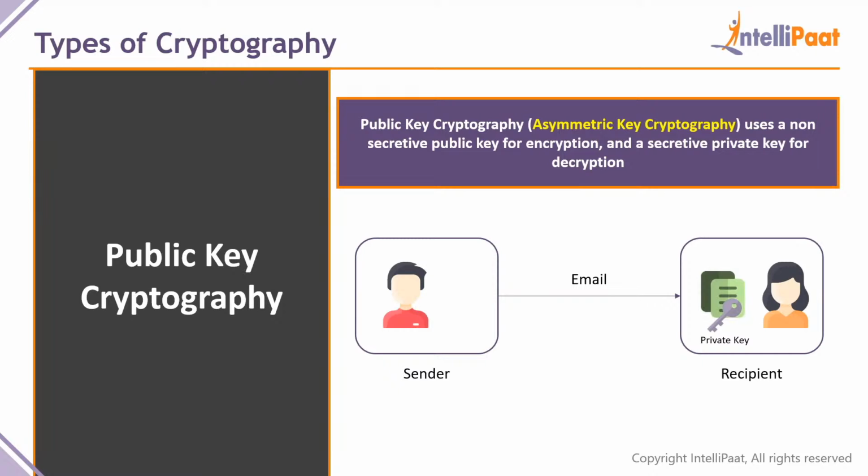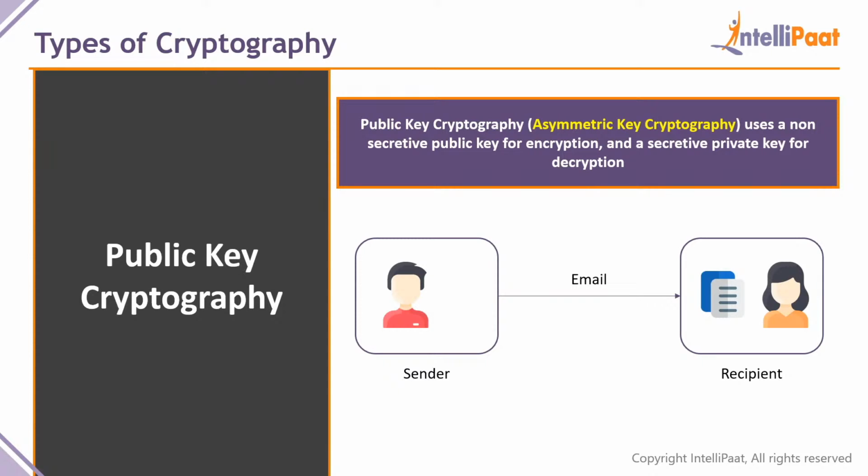Now, the intended recipient has a private key. Now, the private key is only accessed by the intended recipients. Nobody else has access to the private keys. Everybody has access to the public keys. Nobody has access to the private keys. Now, what the recipient can do is decrypt that data with the private key and convert it back into the intended data or the plain text, right?